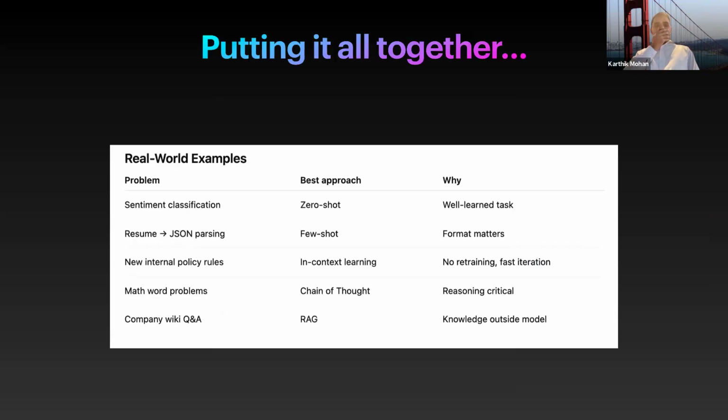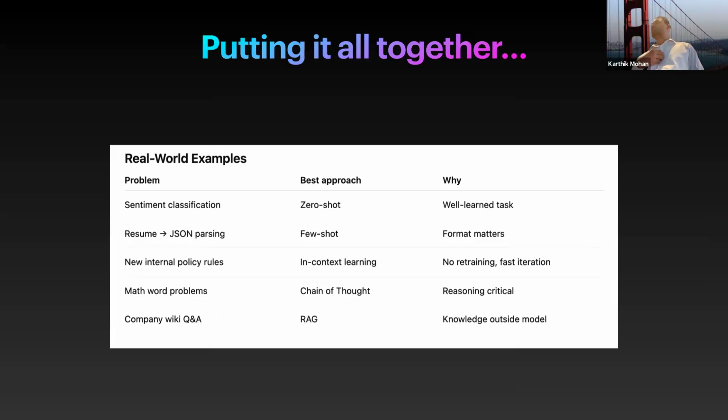Okay, so let's put it all together. We hear so many things: zero shot, few shot, in-context learning, chain of thought, RAG, LoRA fine-tuning, this, that. Where do you use what, right? It's always good to put things into perspective. So if you can do zero shot, just do it. It's the simplest, low latency. If you can get good accuracy on it, done, right? It is very good for inference. You just ask your question, get your response, done, right?